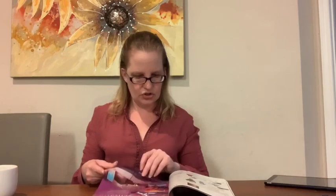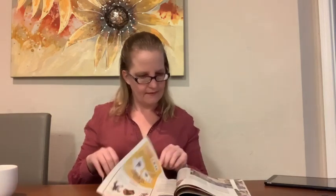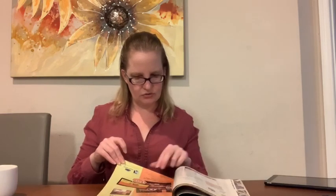Anyway, I'm not really sure if I'm going to hang on to this magazine or not. I'm just flipping through it real quick, because some of the stuff I saw in here, I'm like, what in the world? I do have a sewing machine, but I'm not a huge sewer. But she was trying to get rid of it. I don't know why she didn't just throw it away. She gave it to me for free. Oh, there's a little article in here about binding quilts. I think I might give it to my mom just for that, because she got back into quilting. I might give it to her so that she could look through it. So she gave me that for free, which I thought was pretty nice.